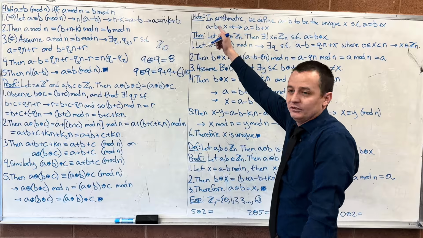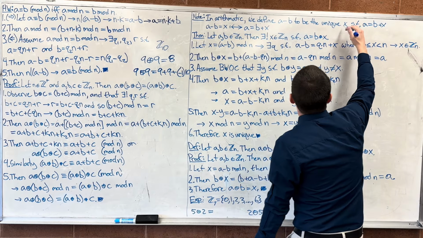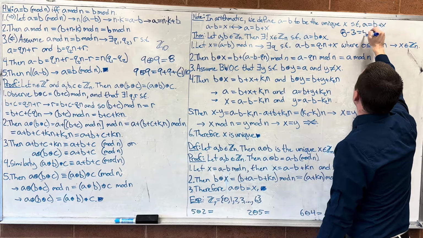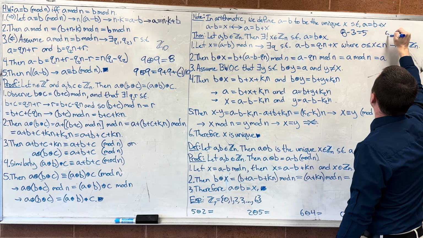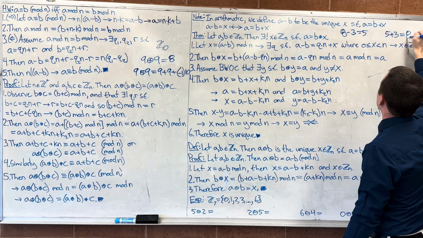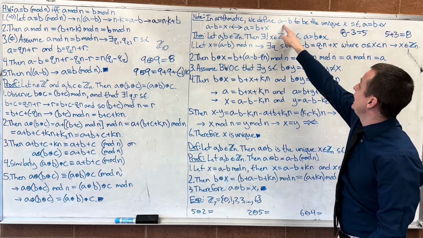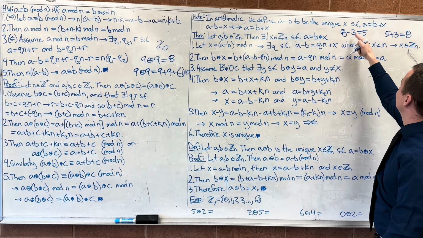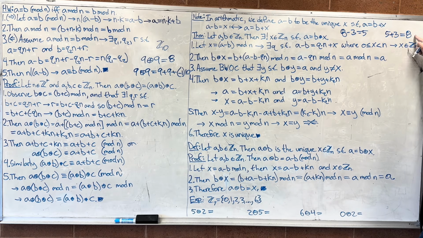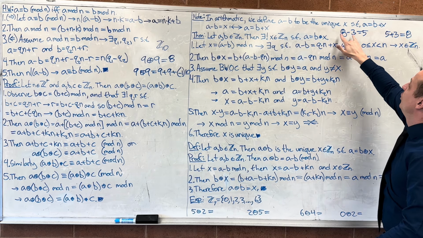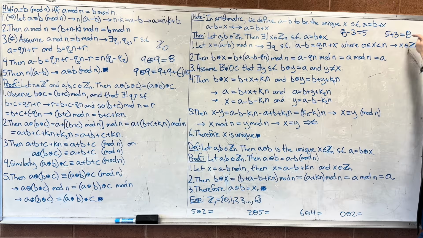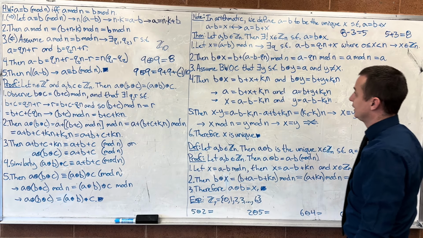Alright, so let's see a concrete example of this. What is 8 minus 3 equal to? 5. And if you had to prove that, how would you prove that that's the case? Well, that's because 5 plus 3 is equal to 8. That's how you validate it. What is a minus b? It's the unique number you'd have to add to b to get back to a. What's 8 minus 3? It's the unique number you'd have to add to 3 to get back to 8.